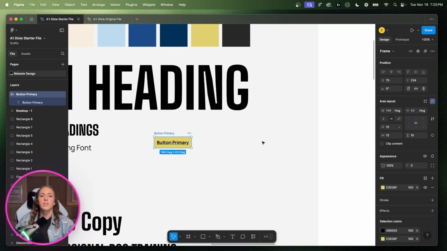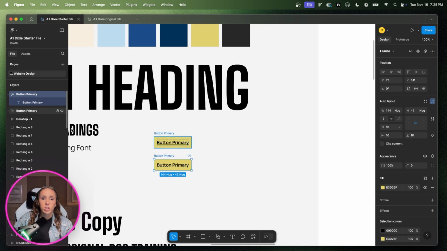So there's a lot of different ways that you can copy, but I think that the way that translates the best from other platforms like Adobe's or some of these different website platforms is just to copy and paste it. So let's try copy and paste. You can also do the duplicate as well. So let's Command C, Command V, and I want to go ahead and move this button down below so that we just keep things pretty and tidy.